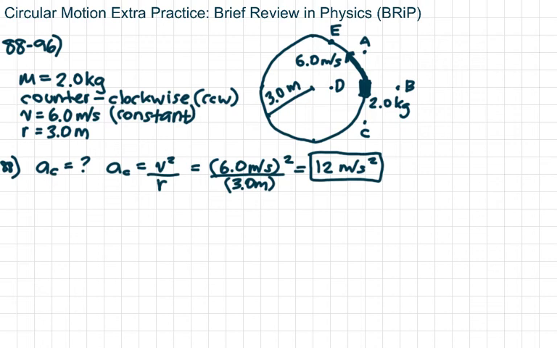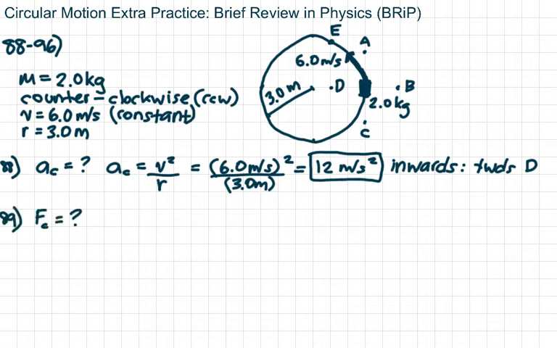Well, the formula for centripetal acceleration on page 6 of the reference table is v squared over r. Don't forget to square that speed. So 6 squared is 36, divided by 3 is 12. So 12 meters per second squared, because those are always the units for acceleration. And centripetal acceleration and centripetal force always point inwards towards the center of the circle. Inwards, putting it towards D. So that's 88. Next, 89.